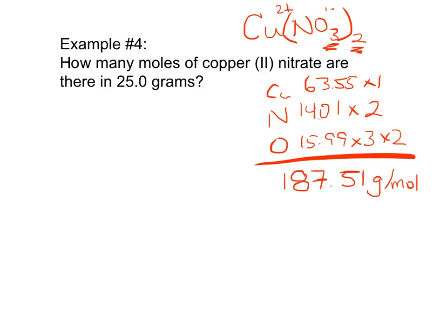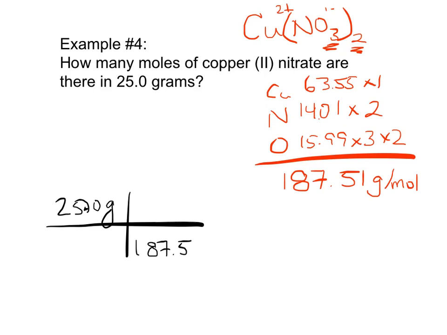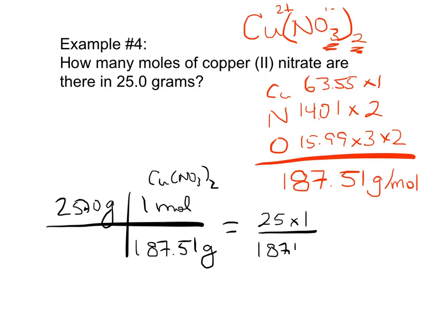It's just a little one fraction, 25.0 grams. It's supposed to be a point, sorry. We know that 187.51 grams is 1 mole of Cu(NO3)2, copper 2 nitrate. So now, what do we have to do? Well, we're looking for moles. Our final answer is in moles, so all we have to do is multiply and divide. 25 times 1 goes on the top, divided by 187.51. Not going to be a very big answer. By the time you do this, you get a number like 0.13326, and a bunch more after that.